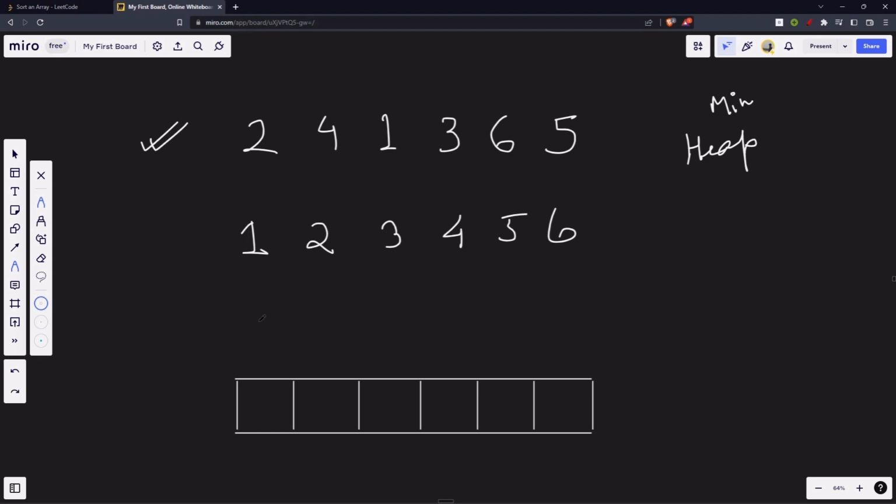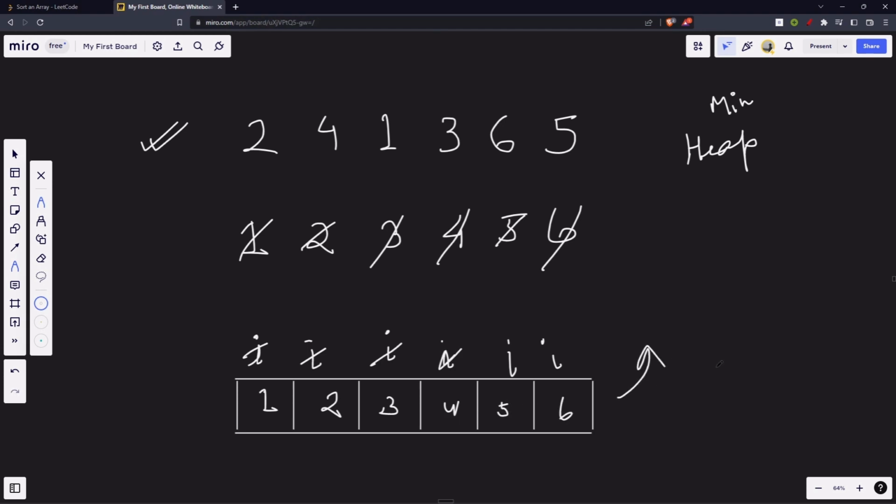Now what we will do, we will keep a pointer at the beginning of our nums, and one by one we will pop the topmost element. 1 goes here, then 2 comes here, pop the topmost. 3, pop, it comes here, move up, pop. So like this our nums will be altered, and then we will return our nums. Okay, so let's see its code.